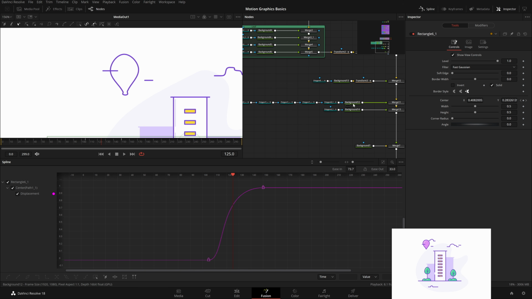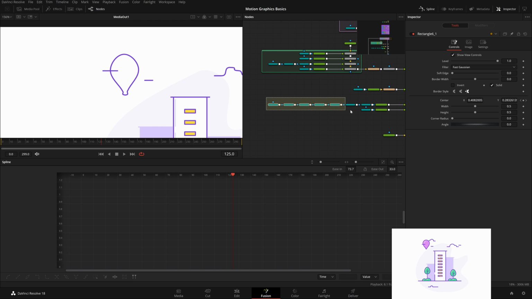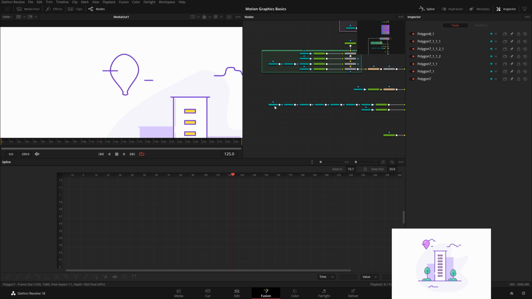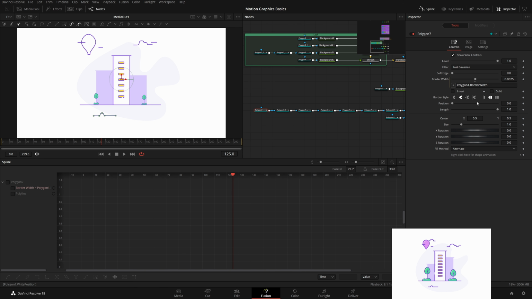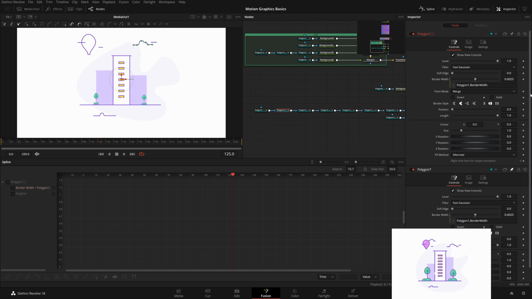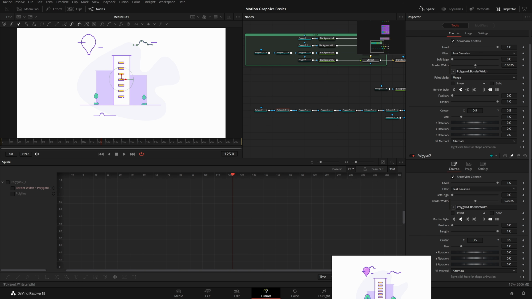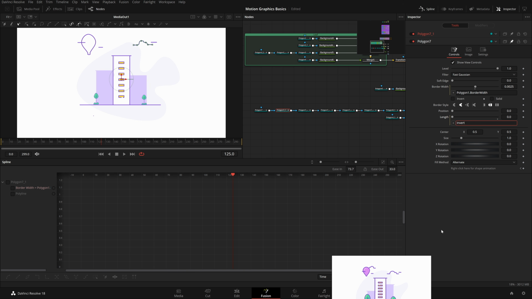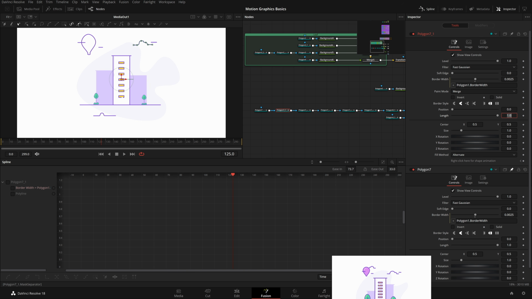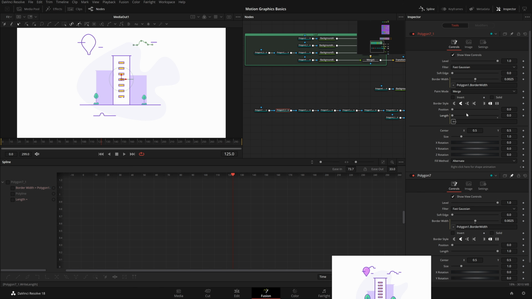Okay. Next, we have all these polygons. Man, this will be a heck. We just need to animate the length, nothing else. Let's again come here, pin this polygon 7, and in this polygon 7, let's do one thing. Add an is-equals node over here, and in this polygon, wait, no. In polygon 7 underscore 1, let's add a keyframe over here. Sorry, not a keyframe, is equals to over here on length, and copy this.